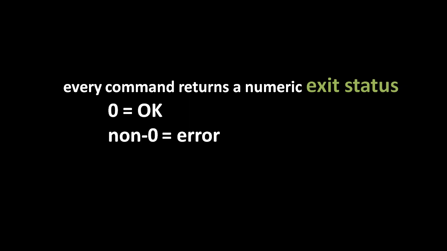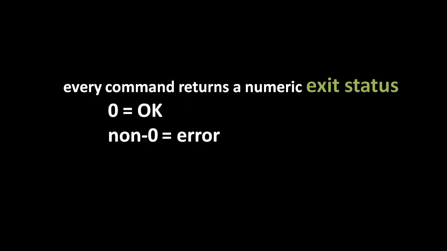Somewhat analogous to the way functions return values, every command in the shell returns what's called an exit status, or sometimes exit code. The exit status is always an integer, and by convention the value 0 is used to denote that the command completed successfully without error, while any value other than 0 by convention indicates some kind of error. What that error is exactly depends upon the particular program. So if you run a program and get back a non-zero exit status, you should go and look in that program's documentation to figure out what it's supposed to mean.